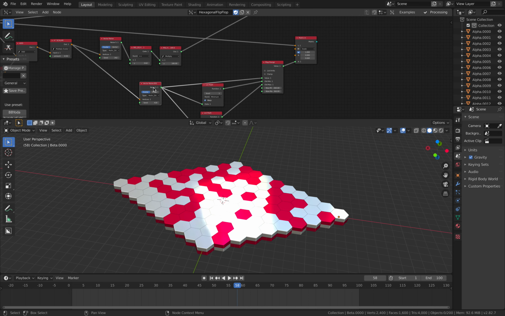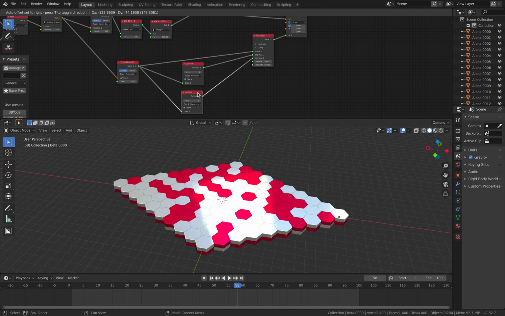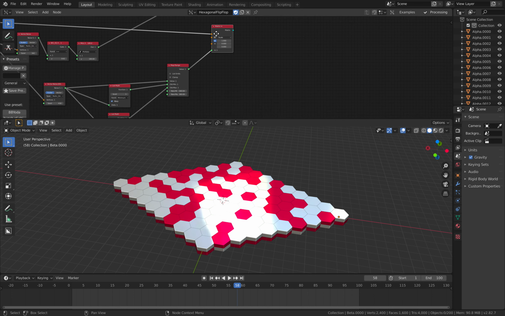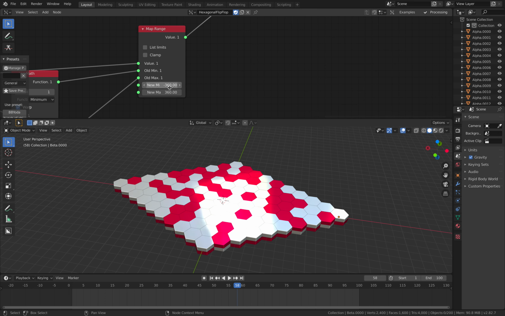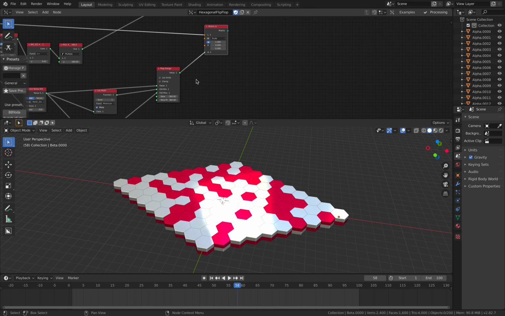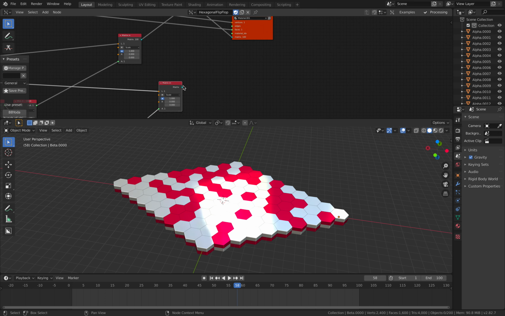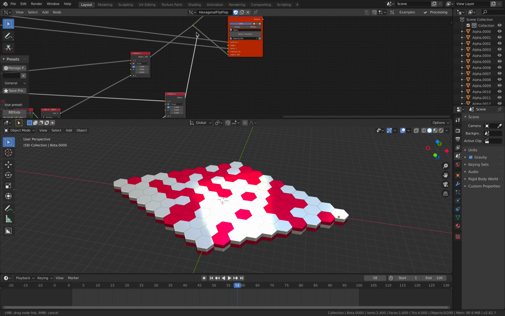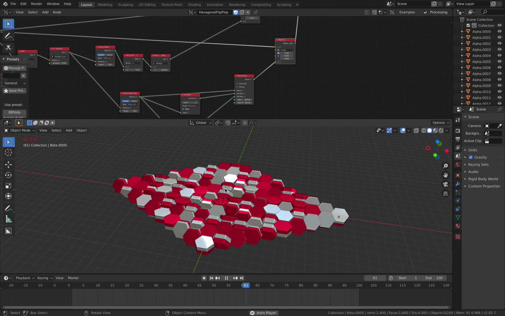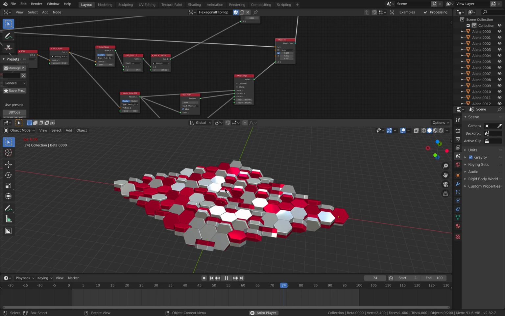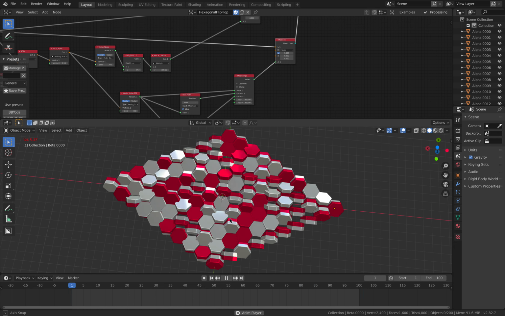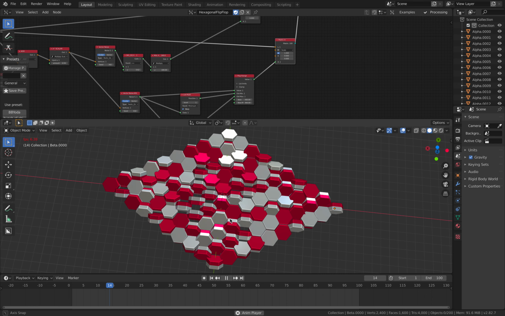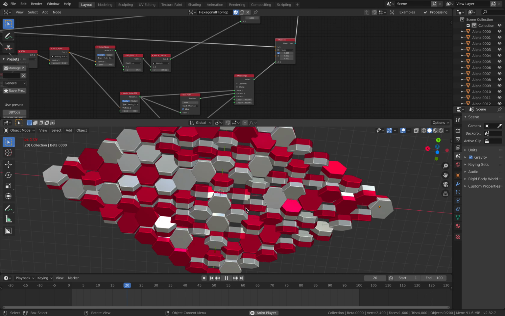The other one is quite similar, but this one uses the map range. Based on the noise minimum and maximum value, I flip it 360 degrees. If I plug this in, it's flipping on and off. I think it's still pretty neat.